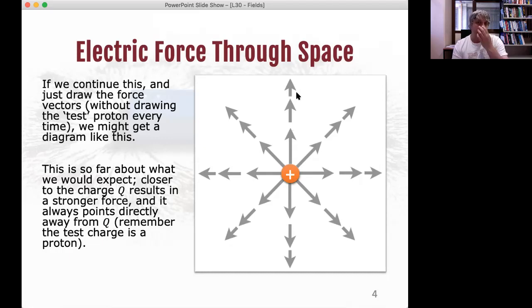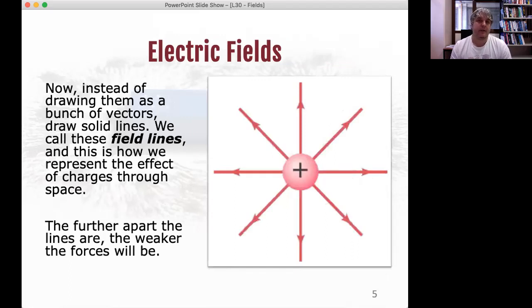And so if you do that, if you figure out the force vector, and then wherever that force vector ends, you figure out a new force vector, and then where that one ends, you figure out a new one, and so on. In this case, they're just straight lines, so it's very easy, but even if they're not, you can just follow that process. What you get is a line when you join them all up. And in this case, the line will be directly away from the charged particle, but it won't always be, as we'll see. And that line represents the direction of the force. So we've lost the magnitude of the force. What we've done now is we're just drawing lines showing the direction of the force.